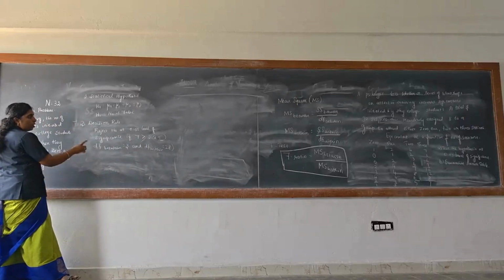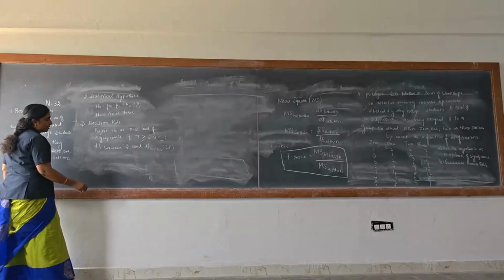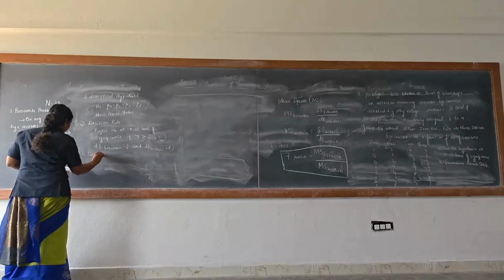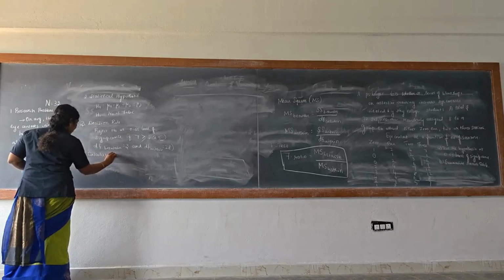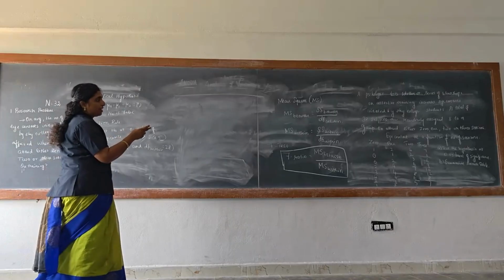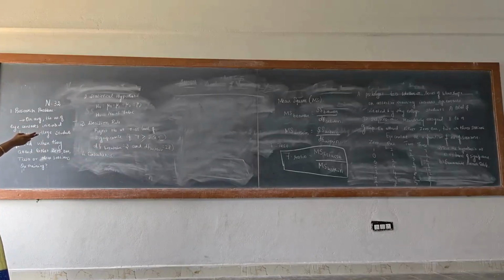And the fourth one is the calculation part, that is the F calculation. So the problem is already given. 8 values are assigned for each population. For population 0, 8 values are assigned. For population 1, 8 values are assigned. For population 2, 8 values are assigned. And for population 3, 8 values are assigned.